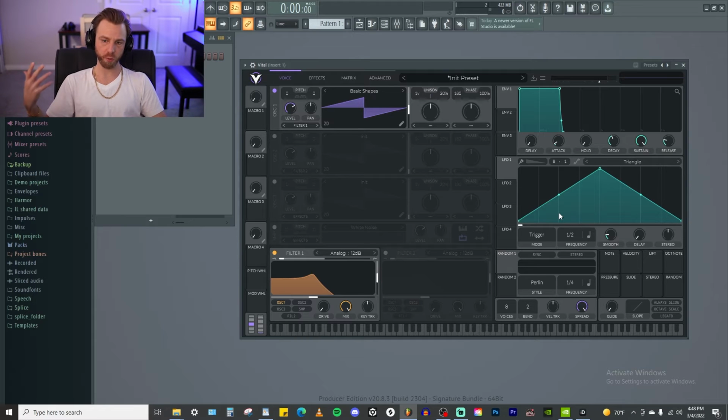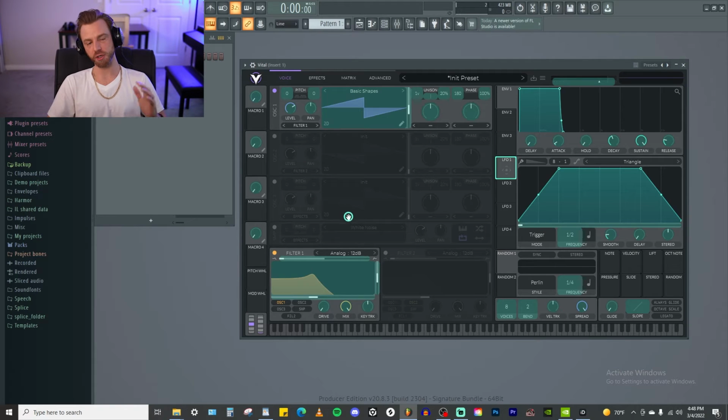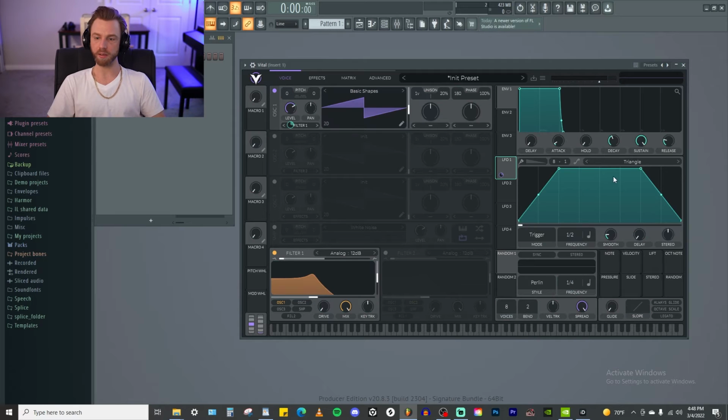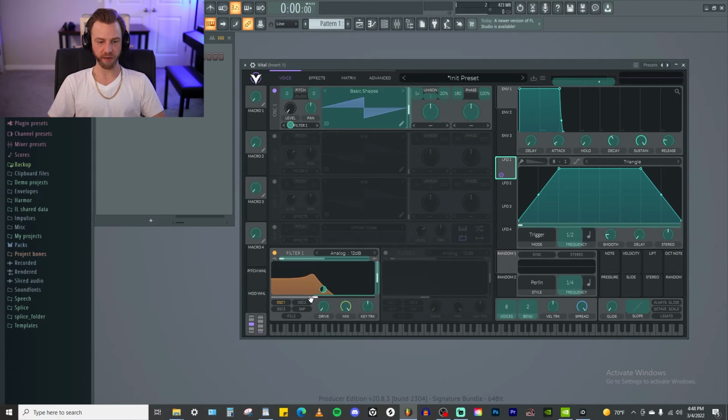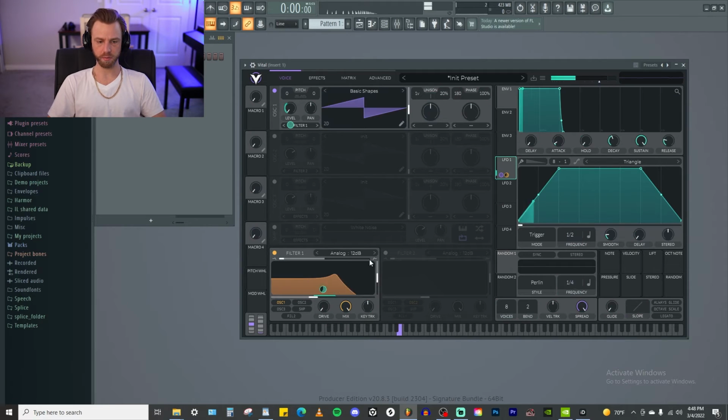The next section you're going to want to be aware of is the LFO section. So Vital has 4 LFOs that you can choose from, and they are just right here, and you can adjust the LFO to whatever you want it to be, and then you can grab the LFO and you can make it adjust any parameter in the synth based on the shape that you give it, right? So I just put it on the level of oscillator 1, and now whenever I hit a note, it's going to adjust the volume of oscillator 1 by the shape of the LFO. And you can put that on anything. Here it is on the cutoff frequency.